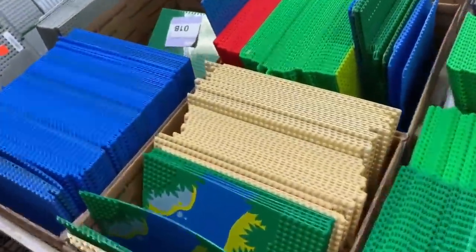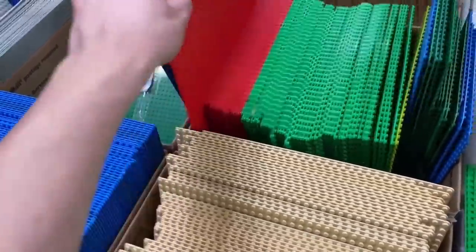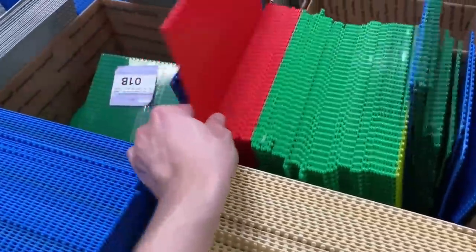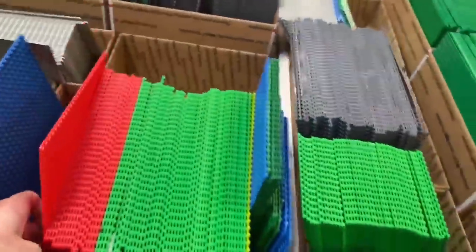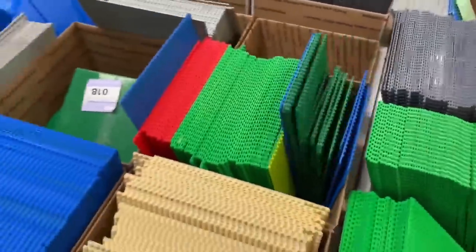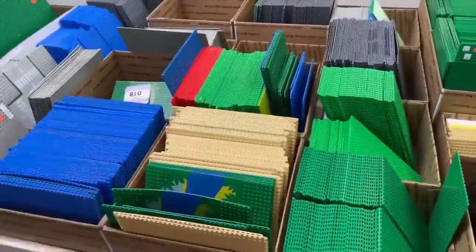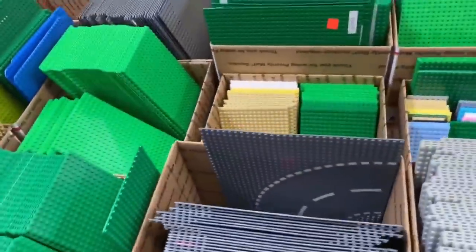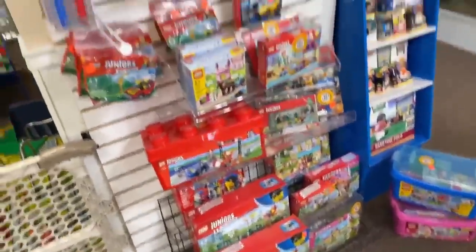Some red base plates? Fancy. Oh, I love red base plates. I never find them. What even are the dimensions on that? Is that a 32x32? Yeah. I don't know what came with that. I think some old Homemaker sets came with 32x32 red ones. I'm gonna be scooping up a few of those. I guess I'll probably show the whole haul, maybe in this video or maybe in a separate video. There's so much. It really is crazy.